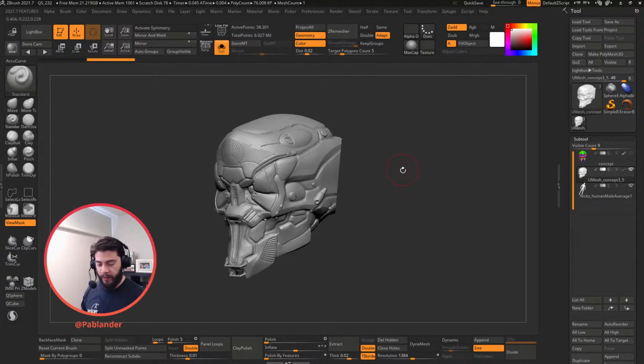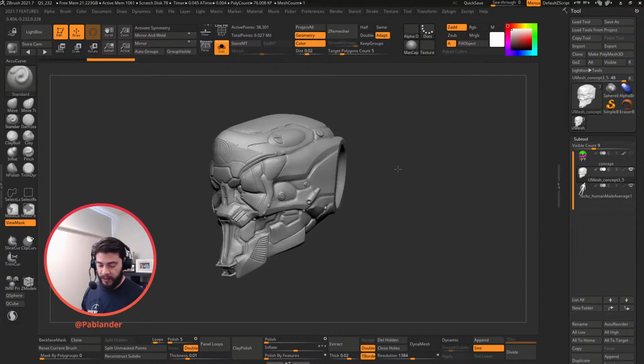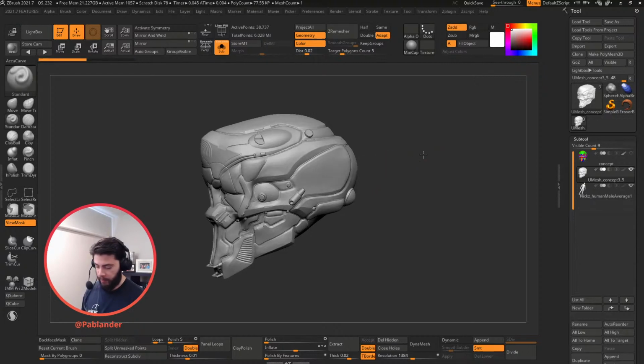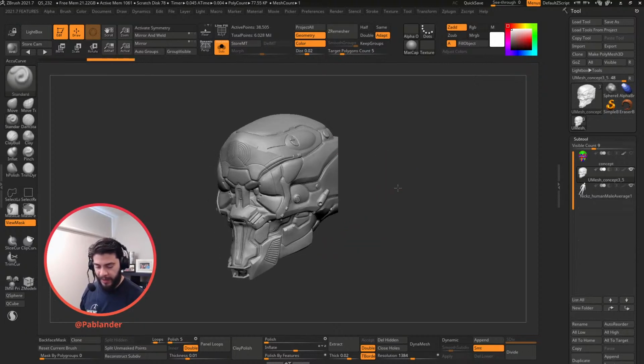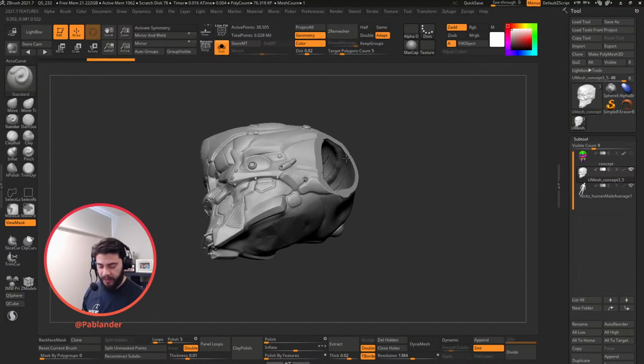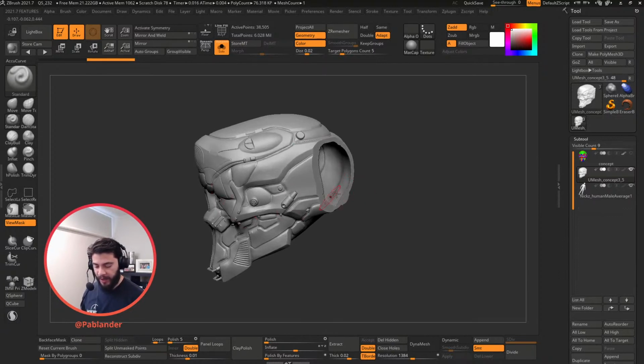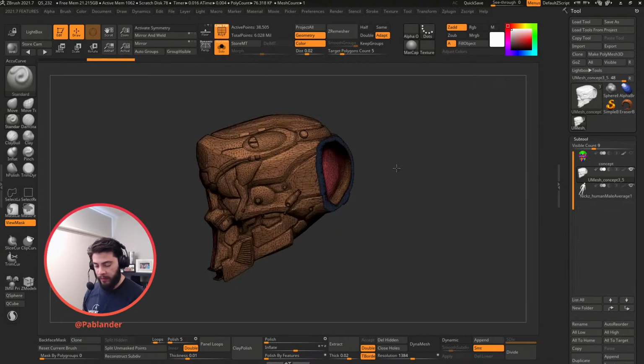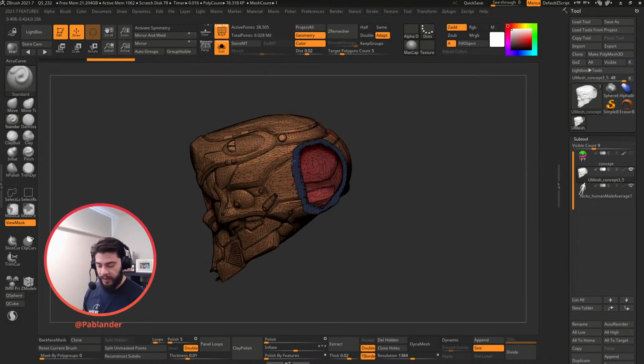But one of the main differences, or two of the main differences, is that first, I forgot. This is a hollow piece, because it was meant to be a helmet, and I haven't closed it yet. That's why you see this hole in there. But it essentially cuts through the model, and if I turn on polyframe, it creates a nice set of topology.